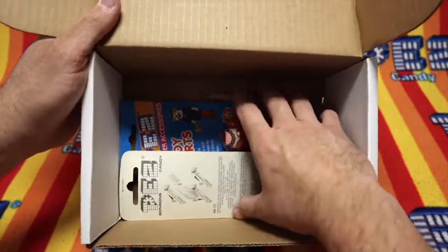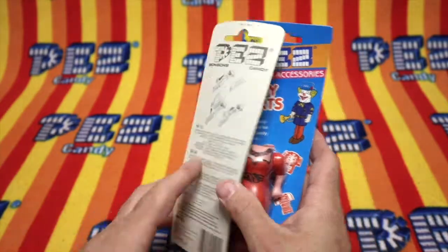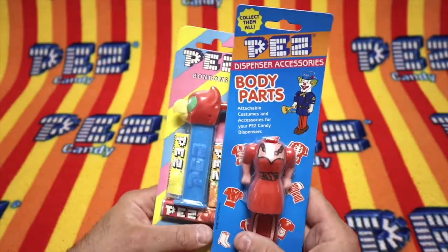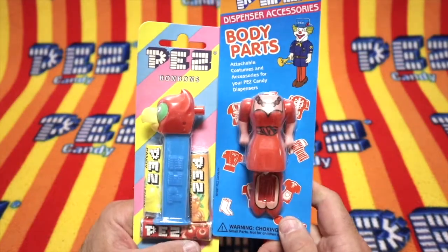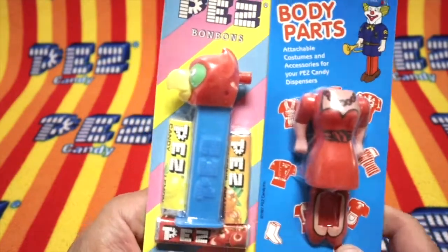What do we have here? We have a Pez whistle and Pez body parts. Well, these are both very cool. Check out this whistle.